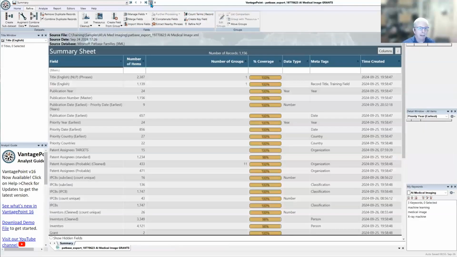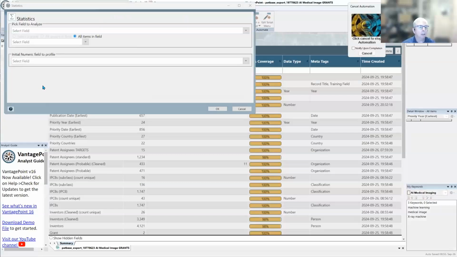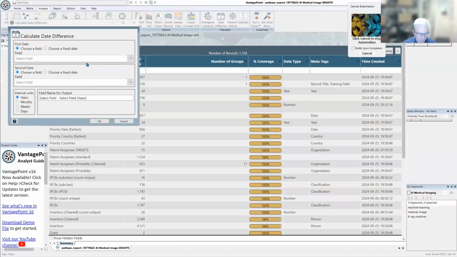So just jumping back and going into how you deal with data information. If you go to the Analyze tab, you'll notice the area called Calculate, and you'll see under Statistics the ability to look at different elements. But I want to look at date differences. And what are we going to do?